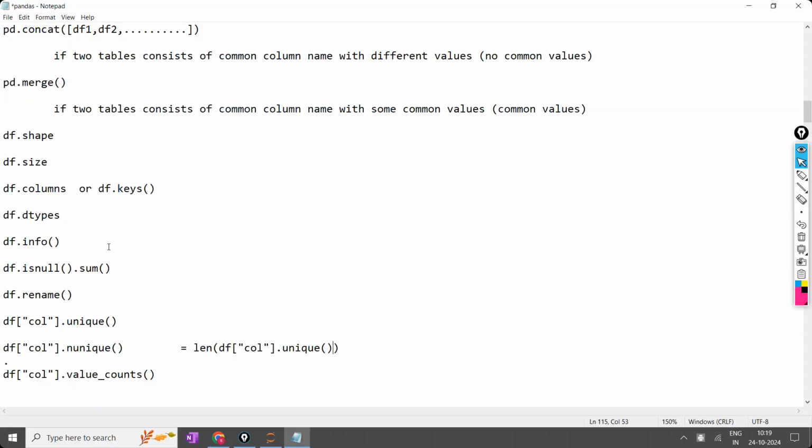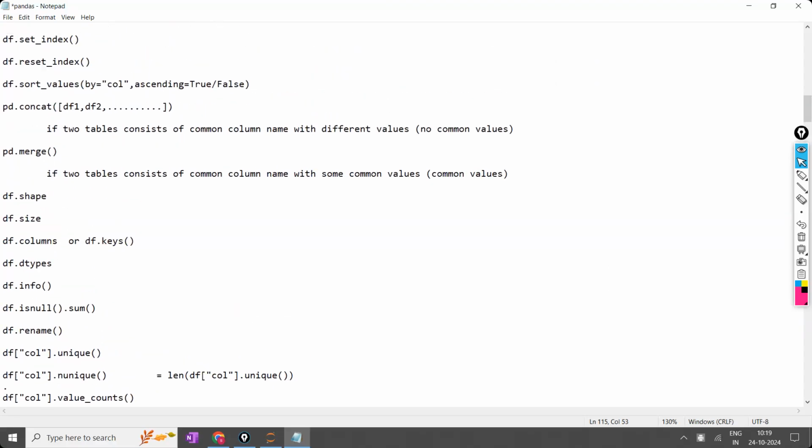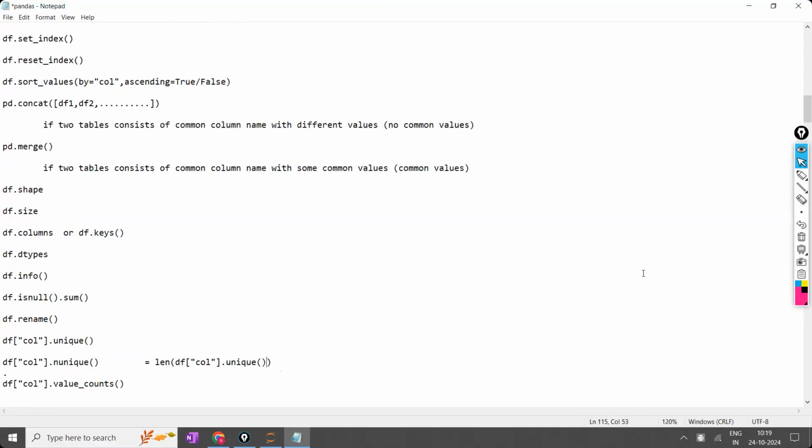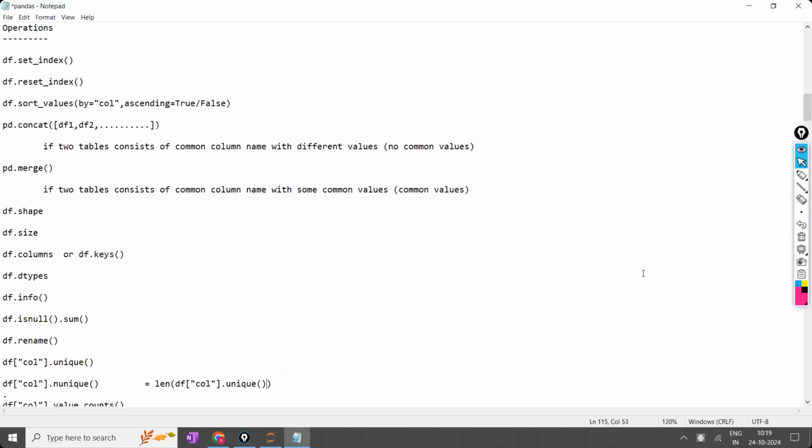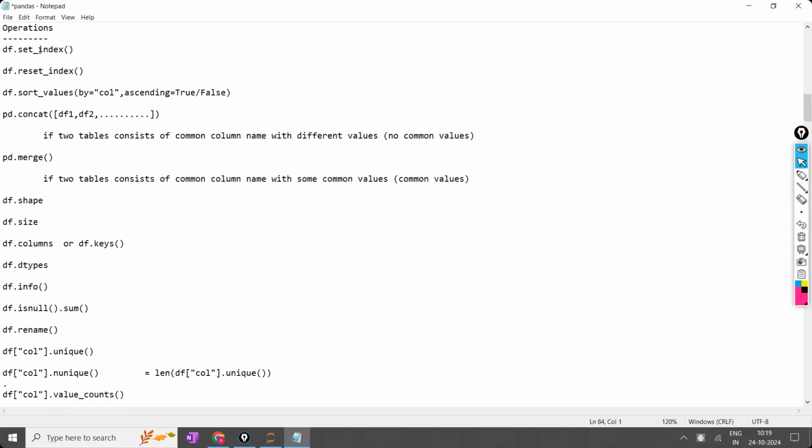Okay, so please everyone take a note of all these things. So df.set_index, what is meant by set_index? Any one of the columns can be set as the index. So write the meaning of each of them also.